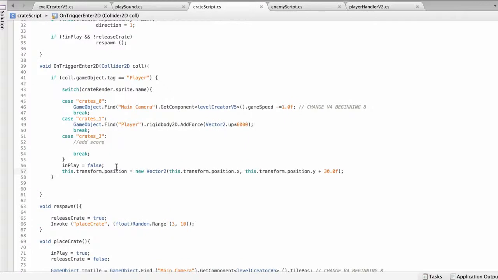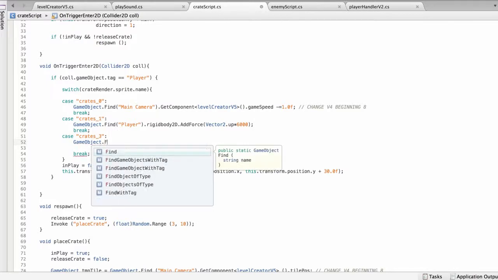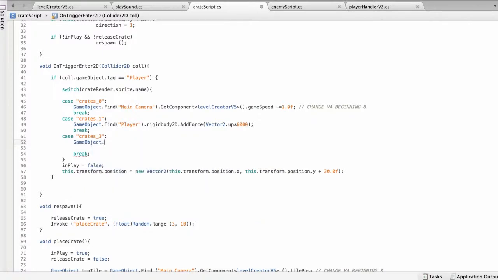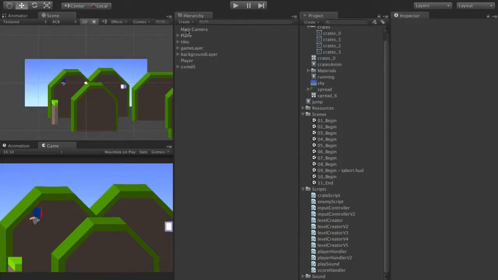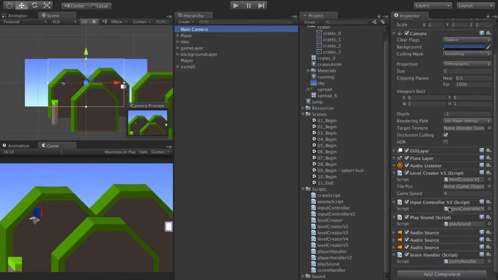I'm going to start in the create script, since we actually need to add score here as well. I'm going to start addressing that one, since create 3 is only giving us a couple of points more. I'm going to do game object, and I need to find the main camera here. No, actually, I'm just going to look. I think the create script is also located here on the main camera.